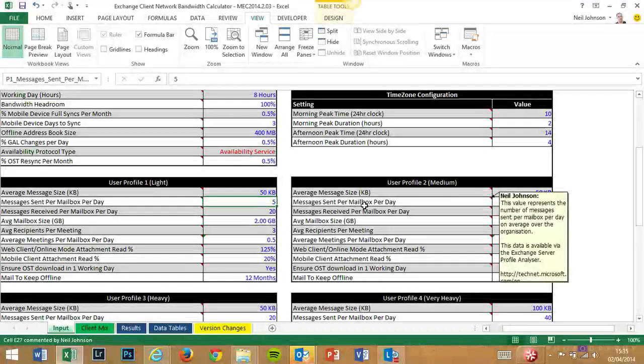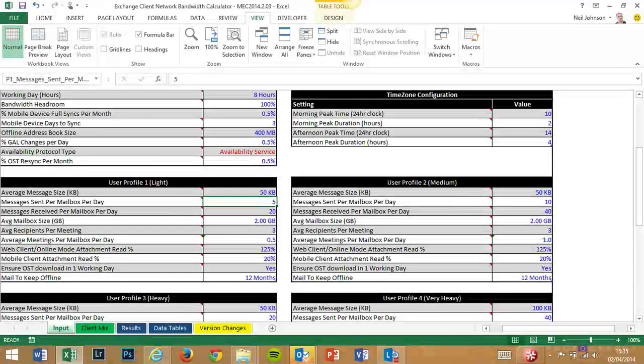So we fill in these different values. Most of this stuff is relatively straightforward. We are looking at highlighting to you which ones are more important than others, and some of these will probably disappear. In the version that we actually release in a few weeks' time, we'll probably get rid of some of these because there's no really good way for you to determine what the values are. So you just leave them as the default. Where that's the case, it doesn't make sense to surface them in the calculator. But because of where we are in the development cycle and where MEC fell, we felt it was useful to get it out to you now, so you could have it and give us some feedback. So that's where we are.